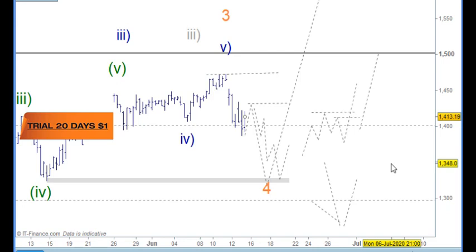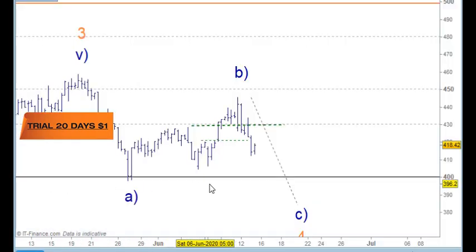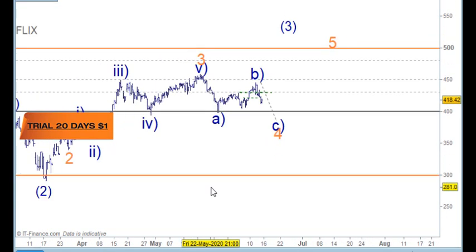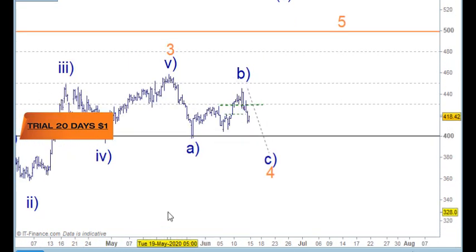So let's move on and have a look at Netflix. So Netflix is here, the same situation is happening here as well, but in this particular instance, we never made a new high with this market, so we're a little bit trapped in here. So I'm looking at this being wave A here, then an A and a B and a C wave here for the B wave. Now, this is only confirmed if we take this low out here. If we take this low out here, then this will be correct.